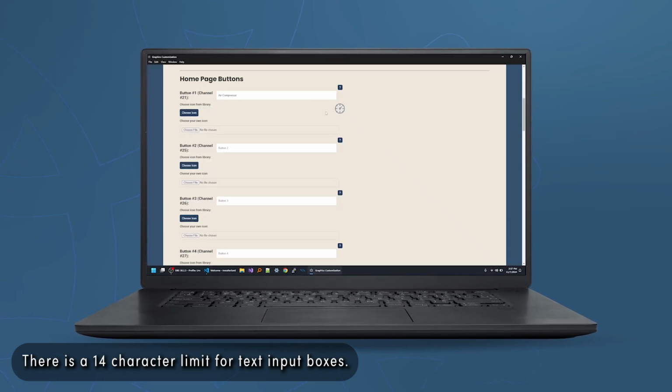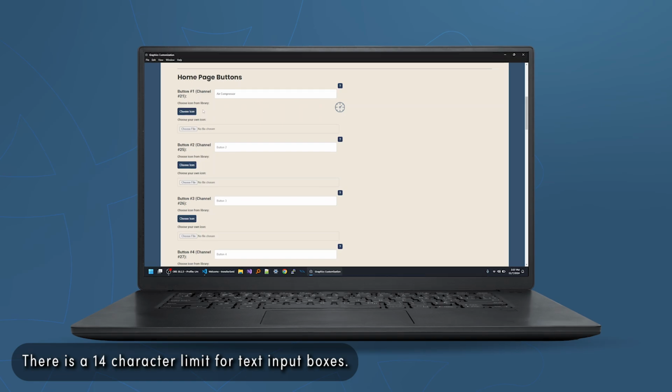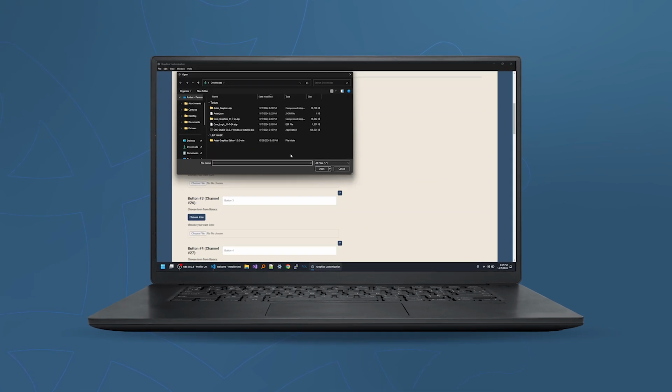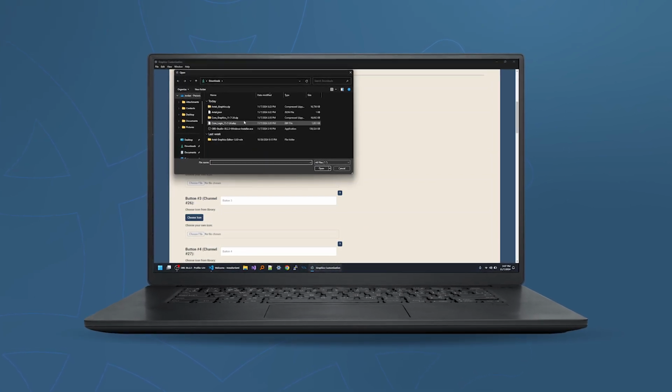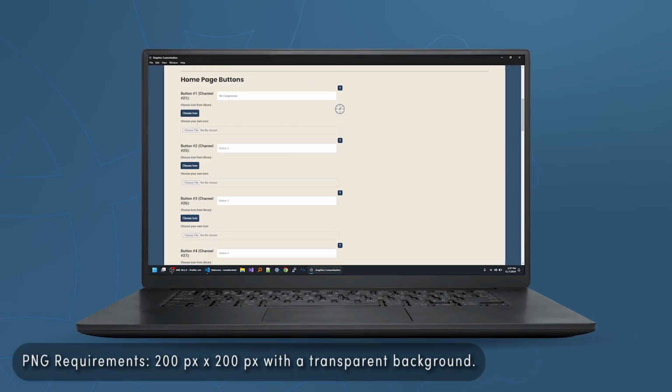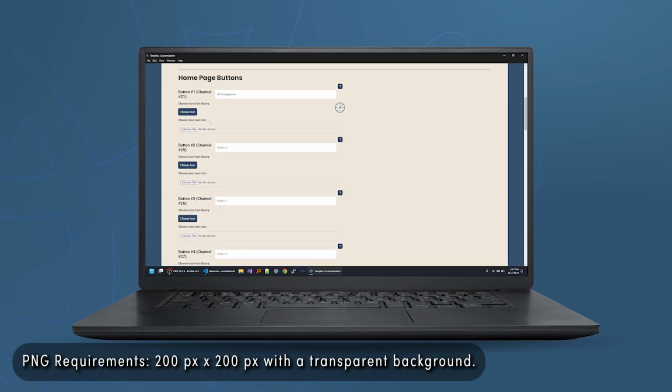If you were not satisfied with an icon in that library or had a particular icon in mind, you can select that icon and upload it from your local computer. Once selected, it will bring up an upload dialog box where you can select the PNG file that meets requirements and specifications.